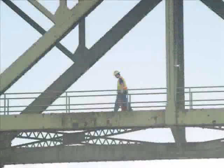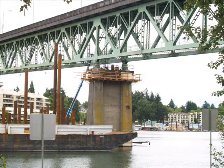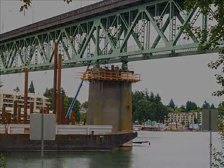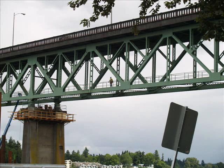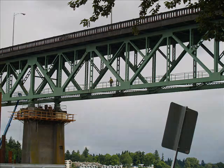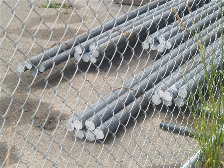Mike Pullen had the following comments about the platforms. So on each of the river piers of the existing bridge, the contractor is building these platforms up near the top. They're drilling through the concrete columns and creating the platform that will be used to help jack the steel truss spans up off of it and begin to shift those horizontally about 40 feet onto the Detour Bridge columns. Think about the wood as where the workers are standing, and then they are drilling these holes all the way through the concrete column, and that's where steel poles will be, and that will start to form the base for the floor that they can jack up off of.